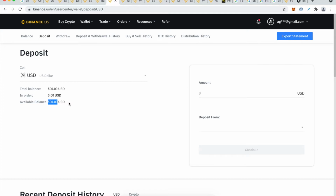Okay, so now that we're ready to buy a cryptocurrency, we have to decide which one we're going to use. So a lot of you out there may be familiar with Bitcoin, but I'm actually not going to use Bitcoin for this example. And the reason being is because the fees for Bitcoin are actually a little bit too high for this. In some cases, you'll still end up saving money over Western Union, but there's cheaper alternatives because the exchange in Mexico, Bitso, also supports other cryptocurrencies that have a lower transaction cost.